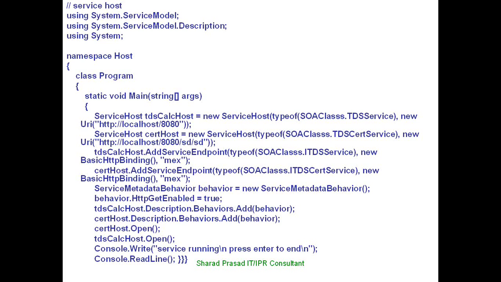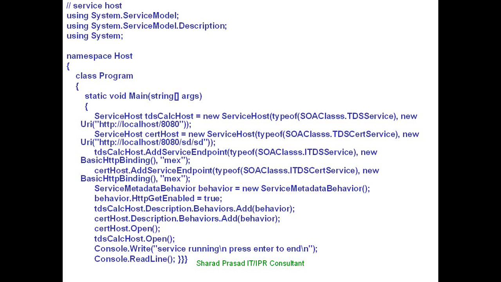For this code walkthrough, we are hosting this web service in a console application. When we need to use services provided by this class, the console application has to be running. So this console application is the simple way of hosting the SOA service we have created.